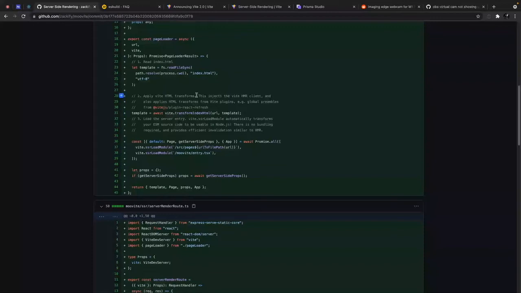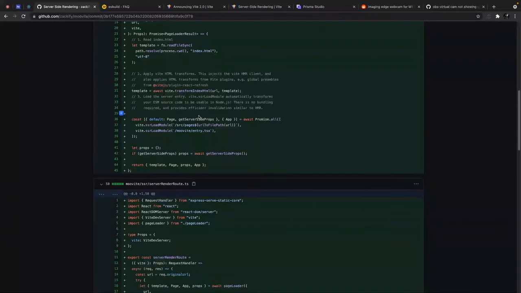And you'll see these comments were brought from the Vite docs. Essentially, it transforms your HTML. It will inject the React refresh stuff, so you don't have to worry about it as you're editing components to just live update on the page. And you just had to call this one method. So it's really powerful what is done for you with just a few lines of code.